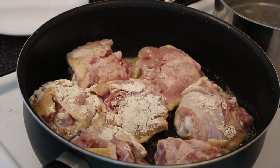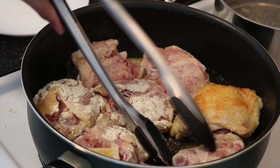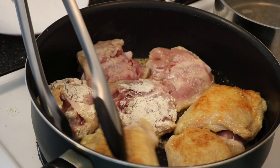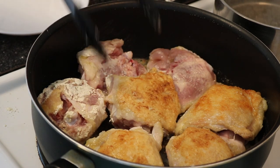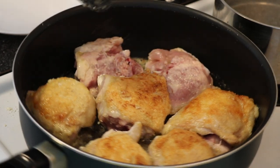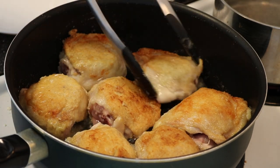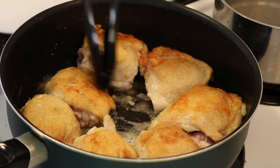So it's been about five or six minutes. Now we're going to flip the chicken. Look at that - beautiful golden brown color on the chicken skin. That's exactly how you want it to look. The flour helps us get that nice color. This is one of those things that's pretty common in French cooking - you always want to get this nice sear and golden brown color. I'm just going to move this chicken off to the side now, make some space.